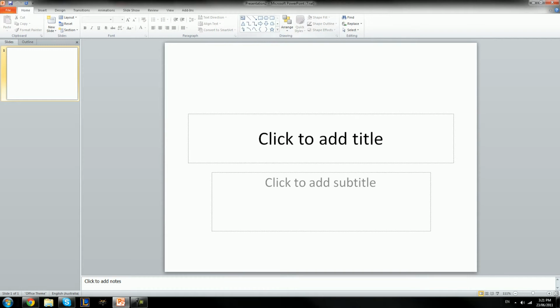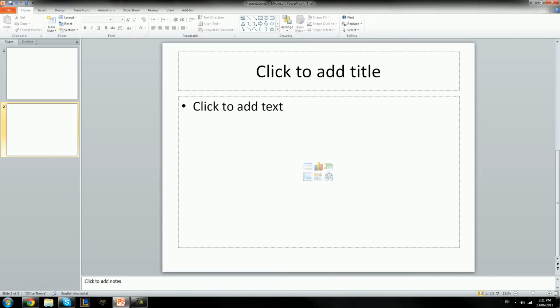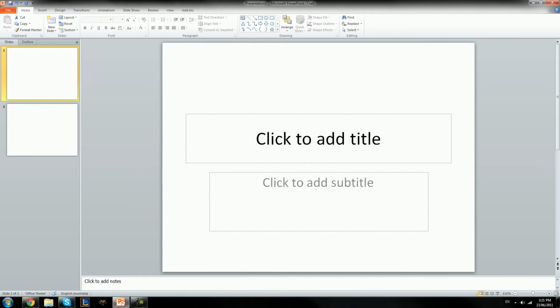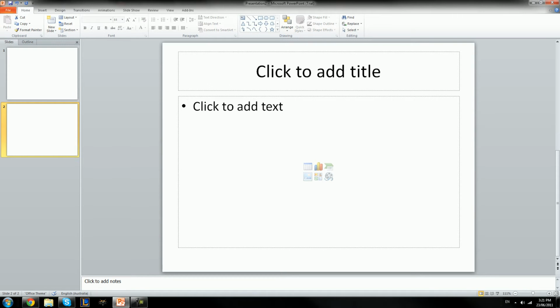So on the home page, this is the one that you'll be using a lot. You have new slide. This is a very important thing. New slide. The quick way to do it is Control M. So you're just going to click that, and then as you can see, it just pops in a new slide, which you can see here and on the outlines. So it just pops in a brand new blank slate, which you can edit and put whatever you want on it. And then we have things such as layout, reset, section. We're not going to be worrying about those today.